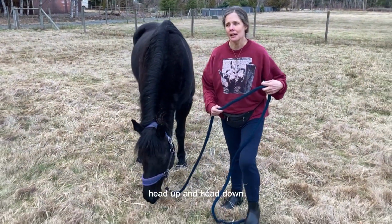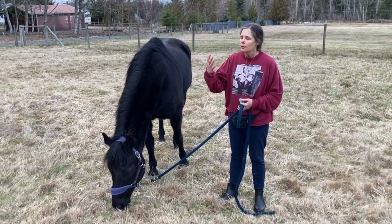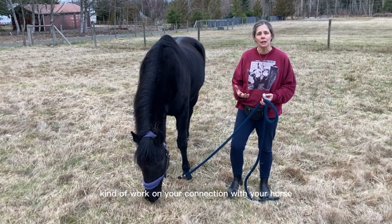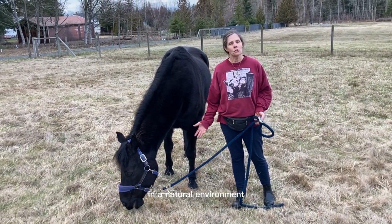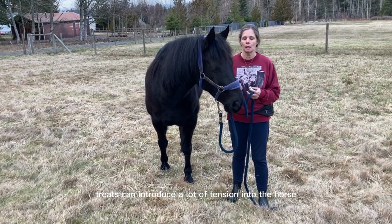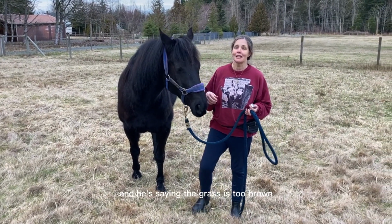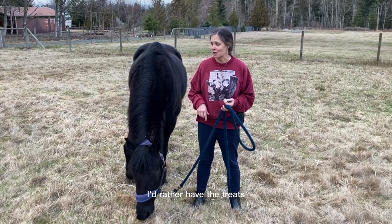So it's really nice. Head up and head down on a grassy paddock like this is a great way to kind of work on your connection with your horse in a natural environment. We have treats here, but you know, it's better not to have treats. Treats can introduce a lot of tension into the horse. And he's saying, the grass is too brown, I'd rather have the treats.